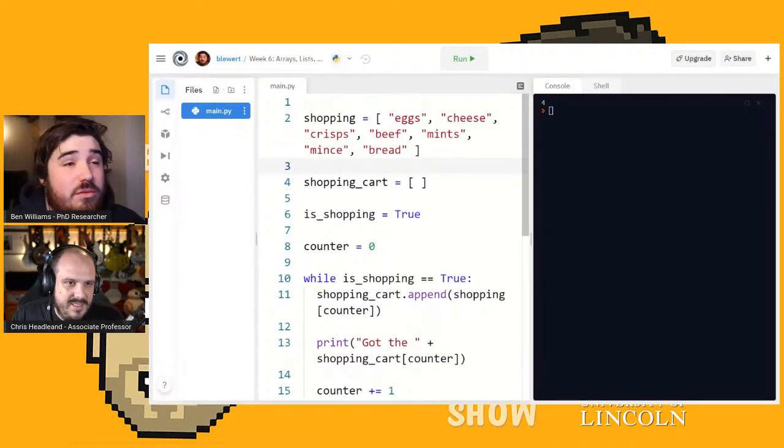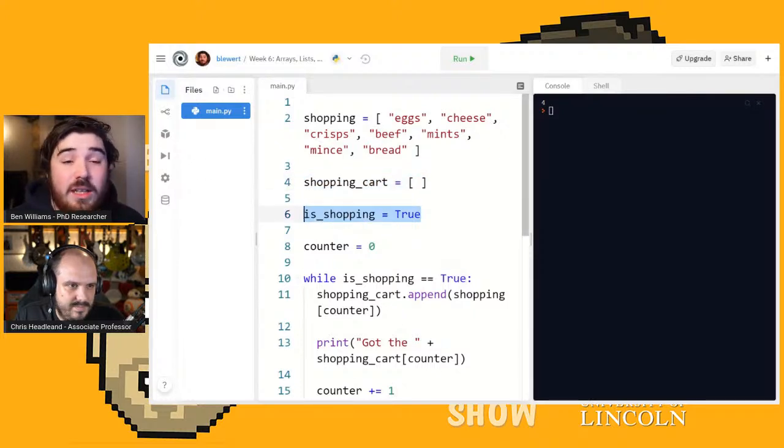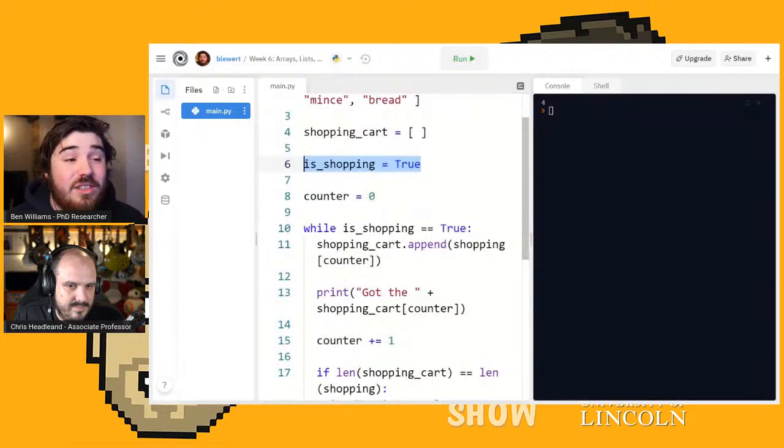So just to review, we've got two lists. We've got shopping, which is a shopping list of things we need. We've got shopping cart, which is the contents of our trolley. Currently, this is empty. We've got this Boolean, which is shopping equals true. So we are shopping. And we've got a counter.